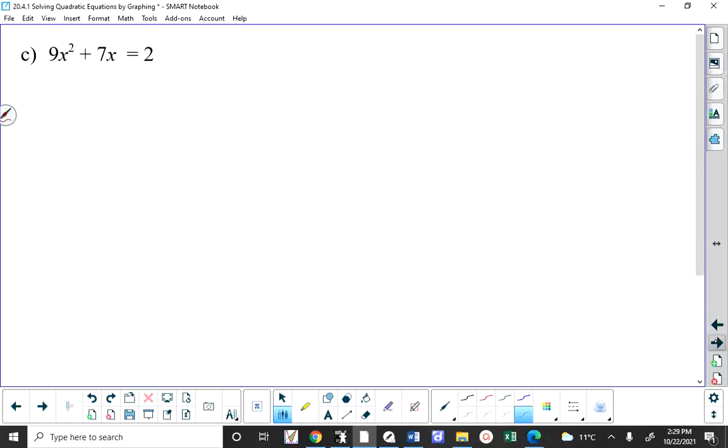Just baby steps in terms of a little bit more involved here. You have to zero the equation to make this work. And that's what it's called when you move all of the terms of an equation to one side and leave 0 on the other. You're zeroing the equation. So this is 9x squared plus 7x minus 2. I'm going to give everybody a couple of minutes to enter that into your calculator and find the values of the two x-intercepts.